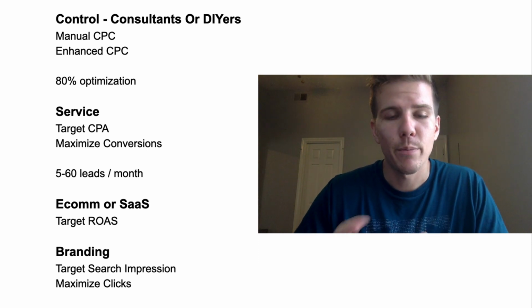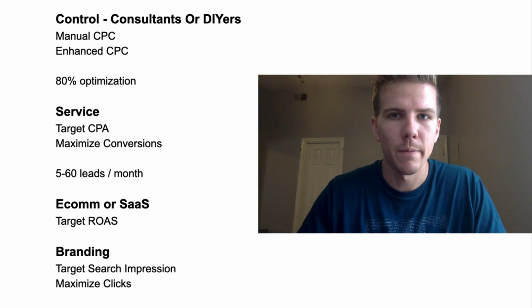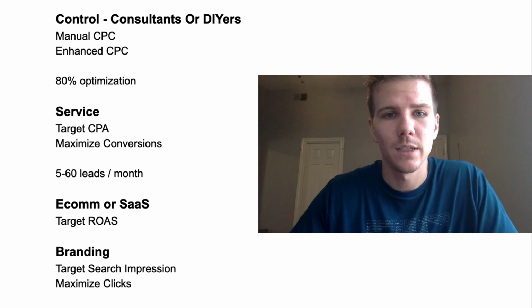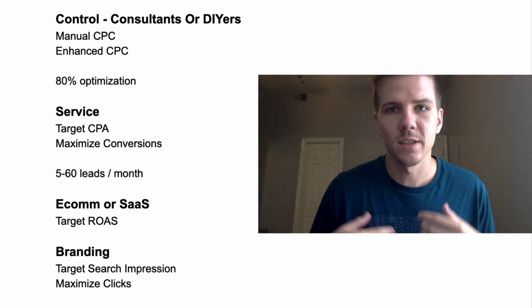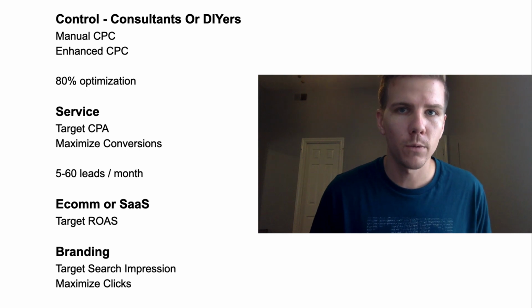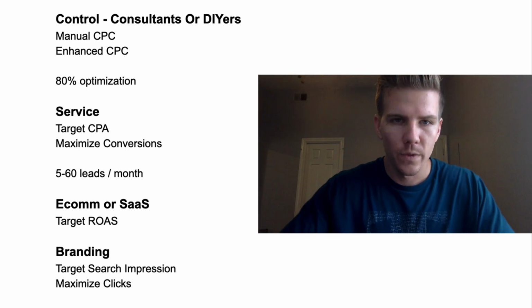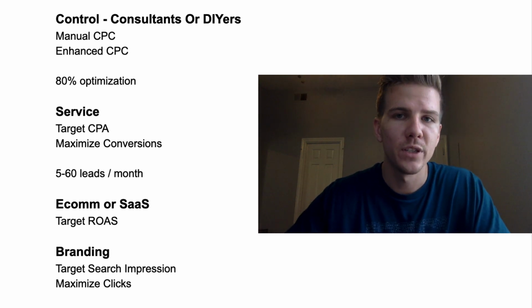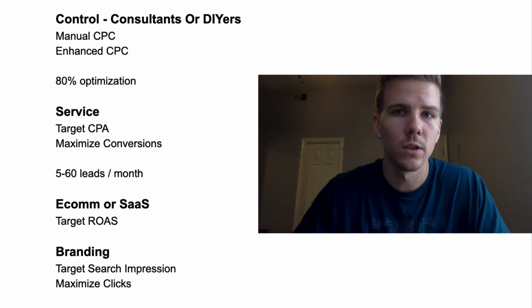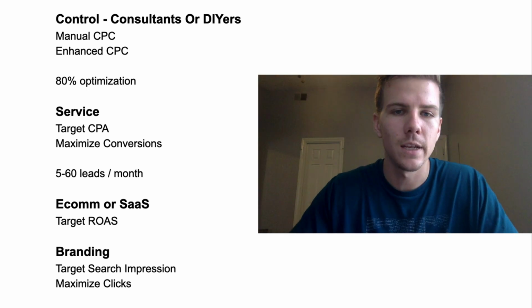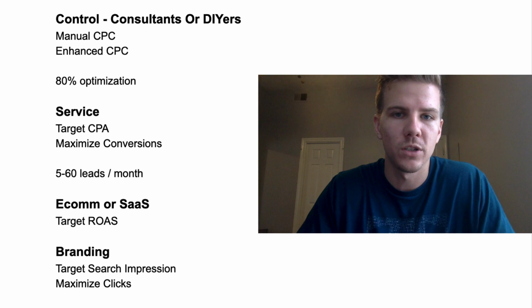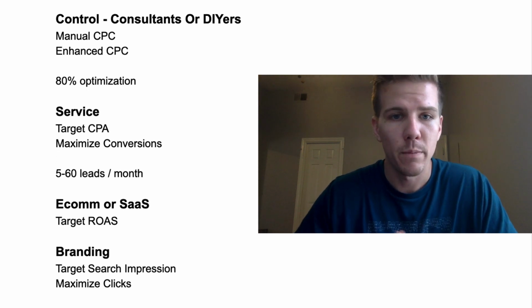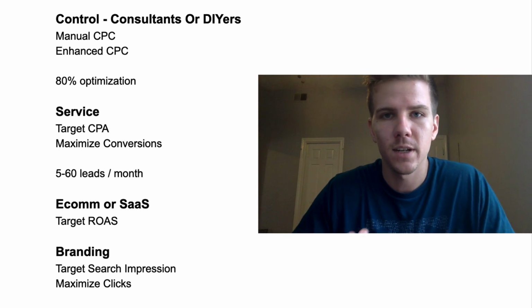So in general, I prefer manual over automation all the time, especially when starting out an account, and especially with local service-based businesses. And this is personally because I'm in the account very often and I know what I'm doing when it comes to optimizing. So this is why if you are a consultant, a marketing consultant, or an agency, or you're a business owner who is willing to learn and actually dig in and be active in the account, then I would suggest pretty much in all cases starting with manual CPC or enhanced CPC. I personally still start with manual CPC, not even enhanced.